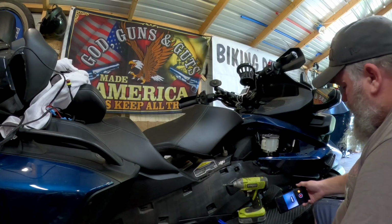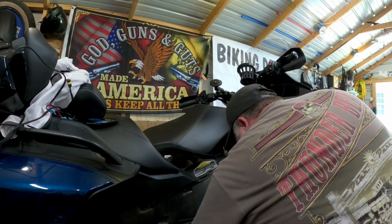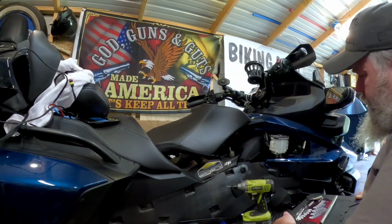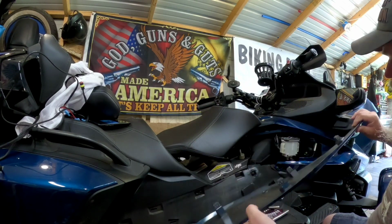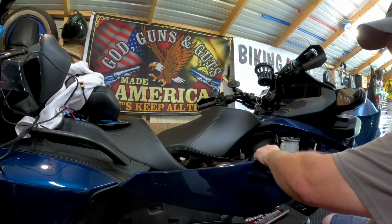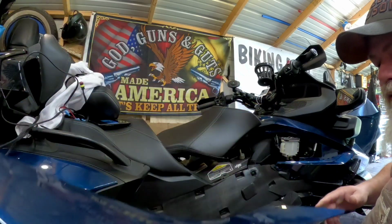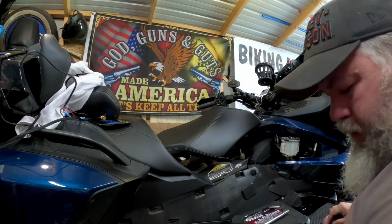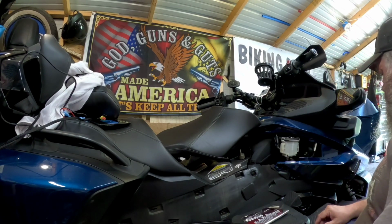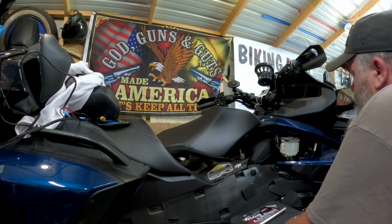I need a thermostat in here. So, we got to take off some panels here. I done took this panel here. It just snaps off. Just give it a tug. Goes this way. And it just pops off, you know. On the CanAm, if you want to change your color, you just buy different panels. And then this panel to access your brake reservoir, your oil filters down here, and we got to access the plug and play in here, and plus I got to take one of them plugs out up there.